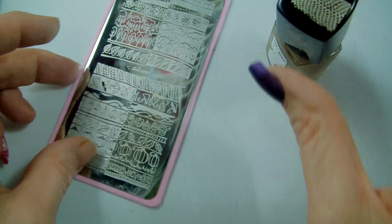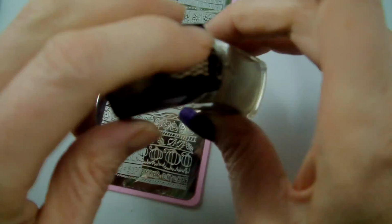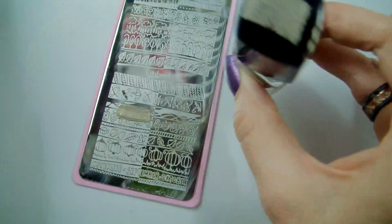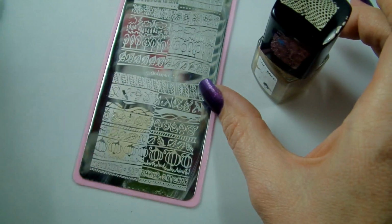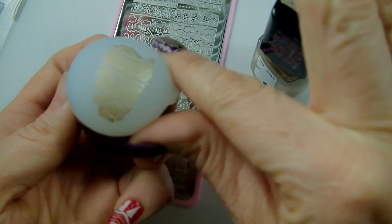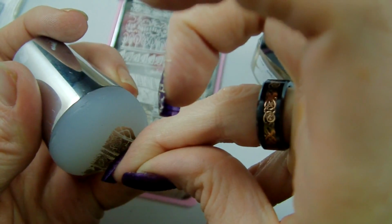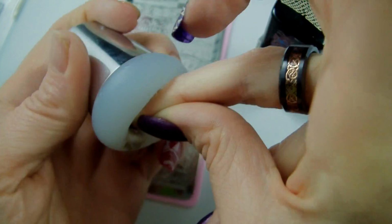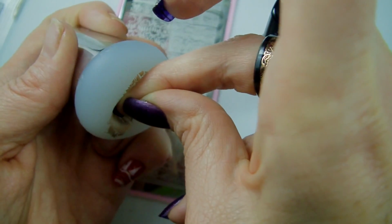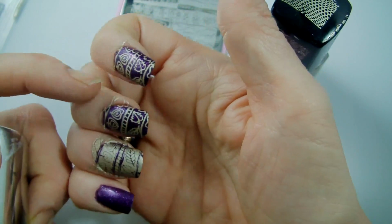But with the Tristania plates, you've got the opposite image already there. So what I can do is I'm just going to use the other side of the plate and scrape. So there's my image in reverse. So if I just put that on, there we go. Hold that for a few seconds, and up we come. So I've got my reverse image there.